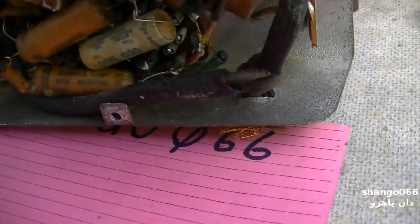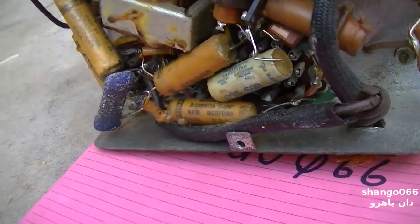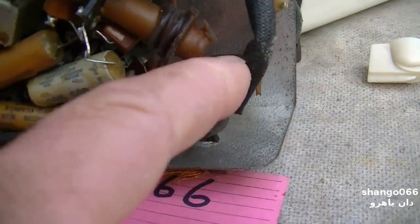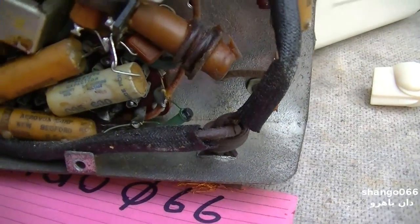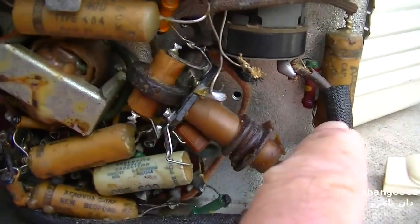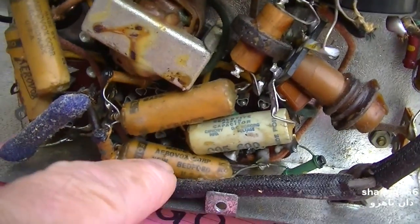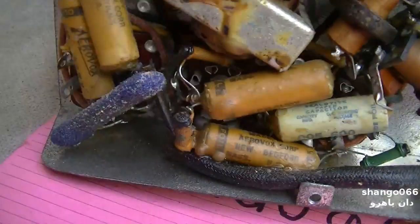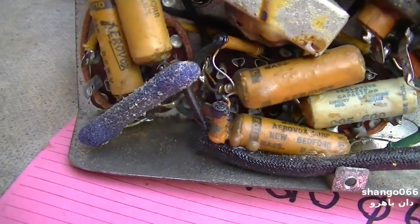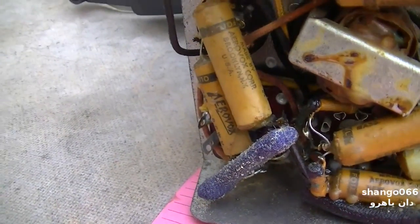See, does this one have the appropriate knot in it? Boy, this thing is so minimal, it doesn't even have a cross the line cap, does it? See, we got one. This one comes in here to the power switch straight to ground. Okay, then this one comes over here to here. Oh yeah, this might be the across the line cap right here.